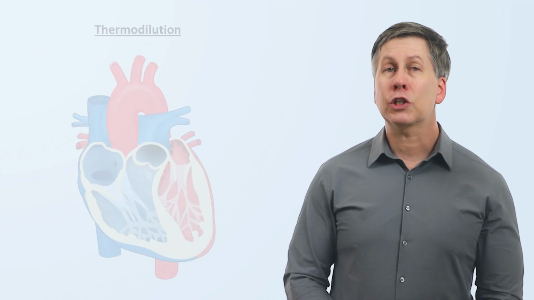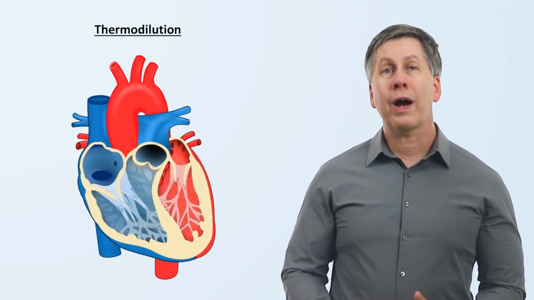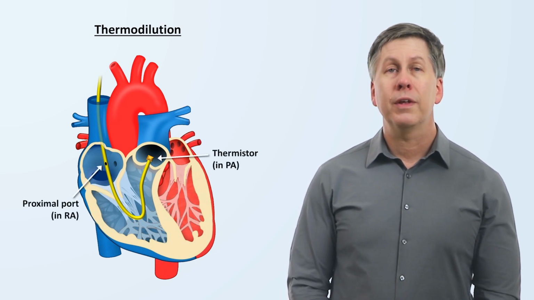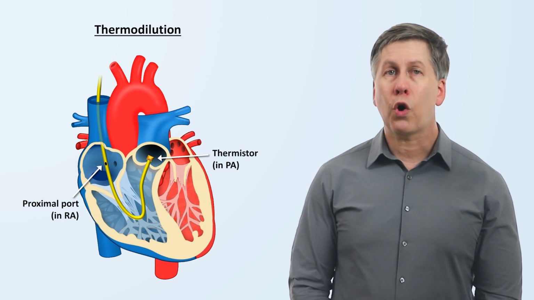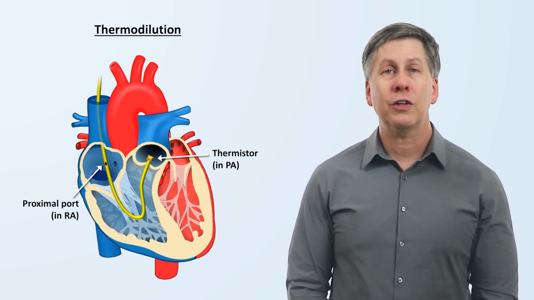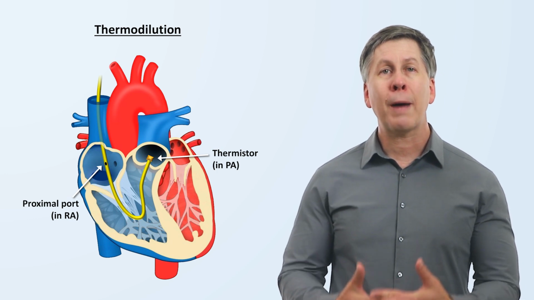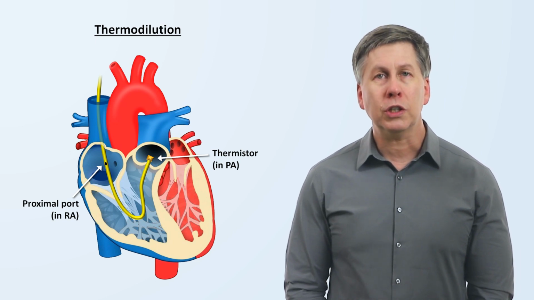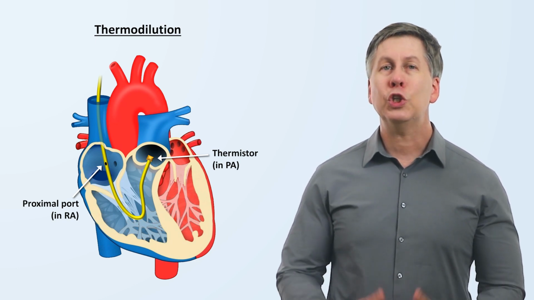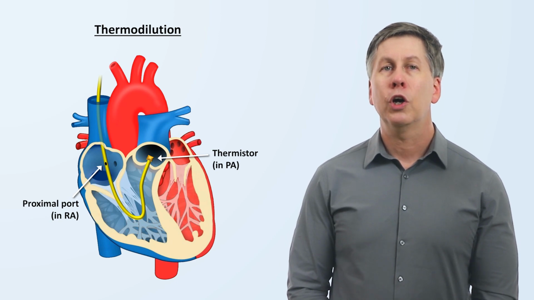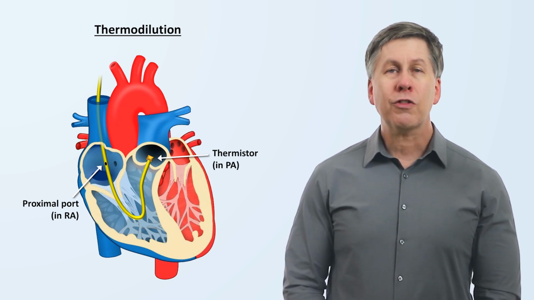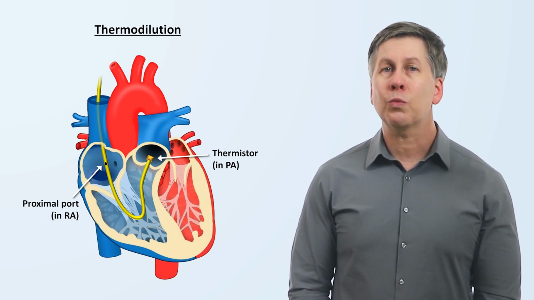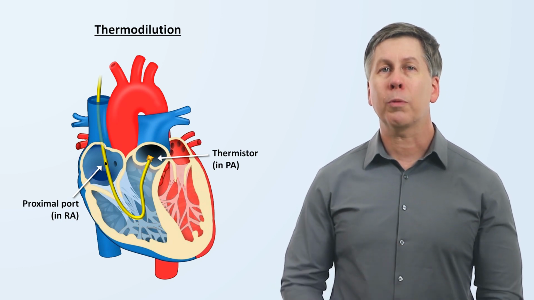The second invasive technique is thermodilution. Thermodilution requires also a pulmonary artery catheter, this one with a thermistor at the distal end. A thermistor is a resistance thermometer or resistor whose resistance is dependent on temperature. So in other words, it can very rapidly measure changes in temperature in real time. A small amount of relatively cold saline solution of precisely known temperature and volume is injected from the proximal port of the catheter located in the right atrium. And the thermistor records the change in temperature that it experiences as the cold fluid passes by it while diffusing and mixing with the surrounding warm blood.